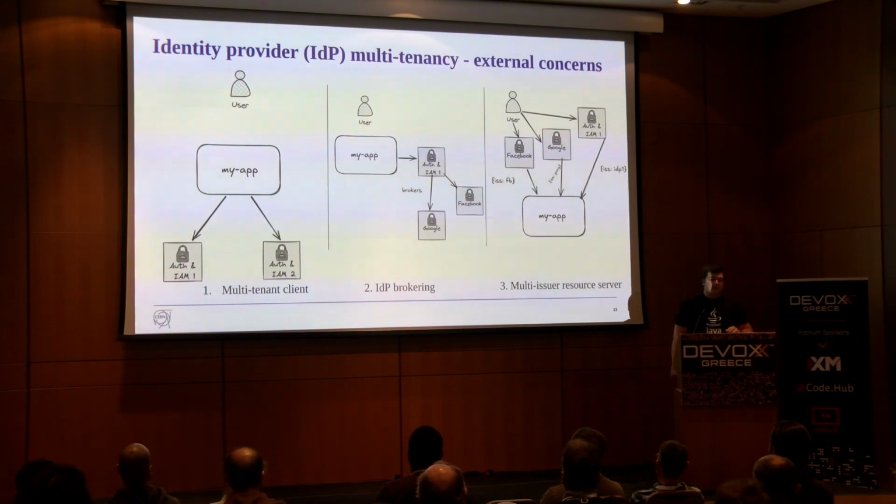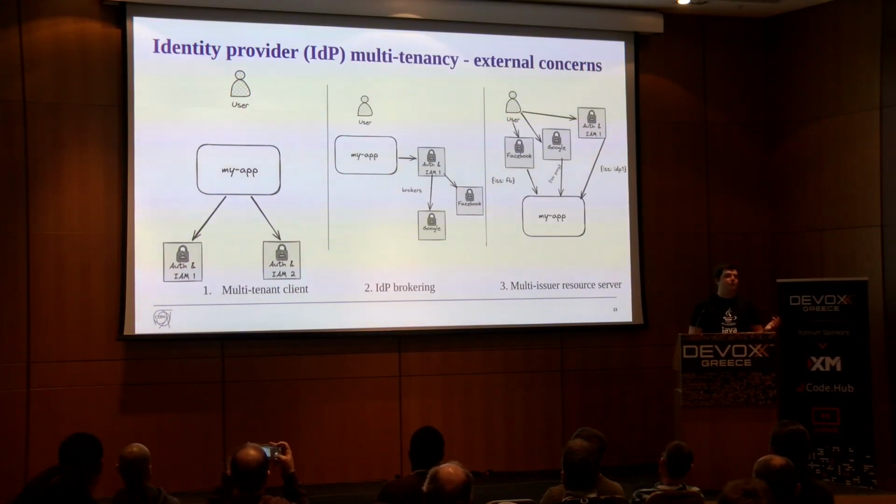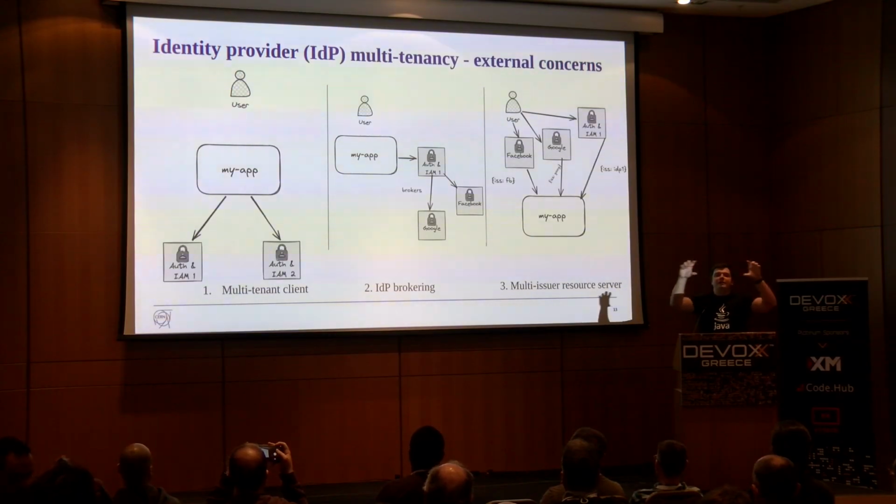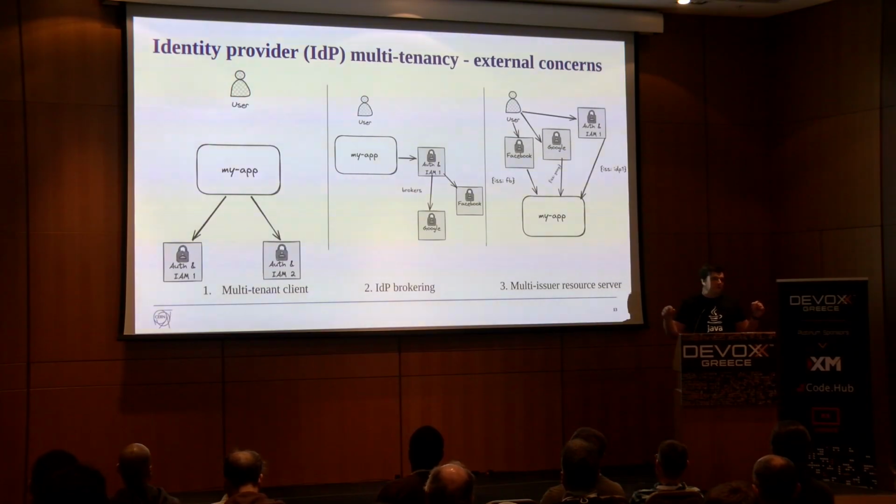So this one is something that you can configure in your application in Spring Boot, right? So you just use OAuth2 client, and basically you have this little page saying, do you want to log in with this provider or that provider or whatever? If you've played around with Spring Boot, you know how it works, right? The second one is IDP brokering. So you do the heavy lifting at the level of the IDP, which means at the level of your Keycloak instance, Auth0 or whatever you're using over there.